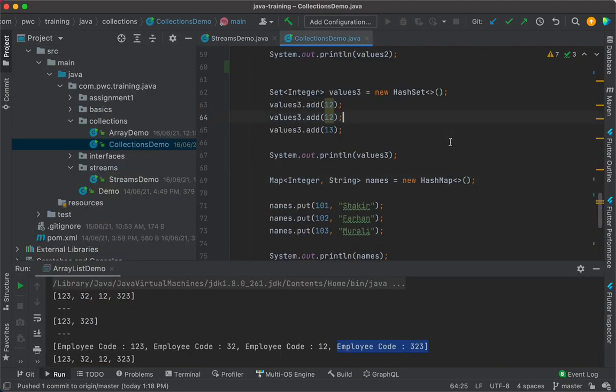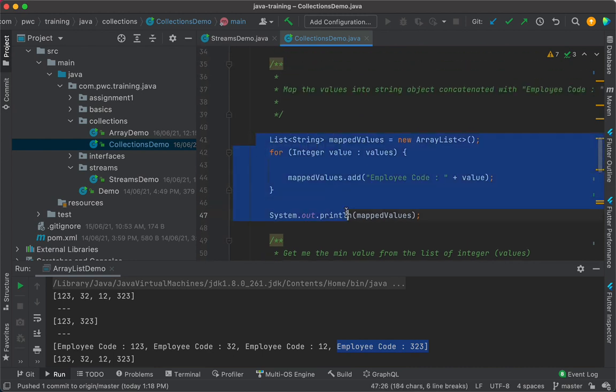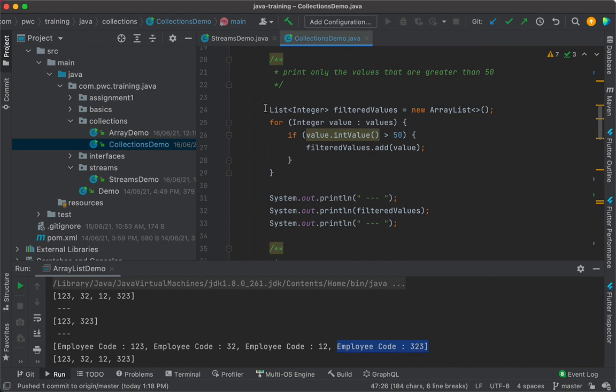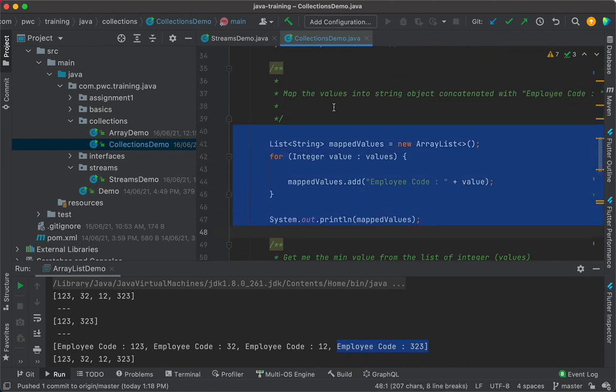Now you see the amount of code that you might have written in order to get the minimum value, and the amount of code that we have written in order to map and in order to filter. I repeat once again, filter is one thing that we have done. Then we have also worked with mapping. What do you mean by map? What does map exactly mean here? You have mapped a list of integer into a list of string. You have changed the data type. What you had was a list of integer. What you got after running this logic is a list of string. So you have mapped integer to string, and this is how you have done it.